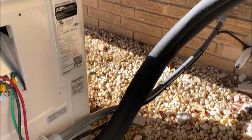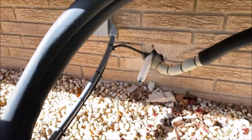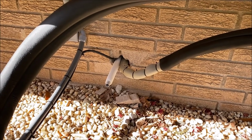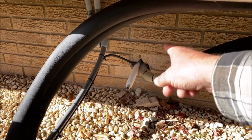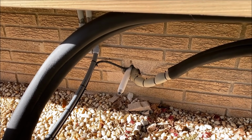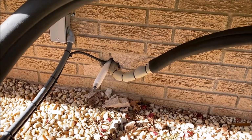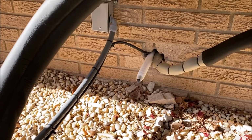All right, so we got all the electrical back together. I'm not gonna fill that with mortar. Sometimes we use that hydraulic cement or we use mortar patch, you know. I think I'm just going to use that butyl rubber stuff and stuff that full and leave it a little more serviceable, you know. If you ever had to change it out or replace it or whatever you had to do. Something's just telling me not to do that, so I'm not going to do it.